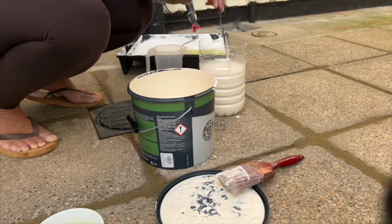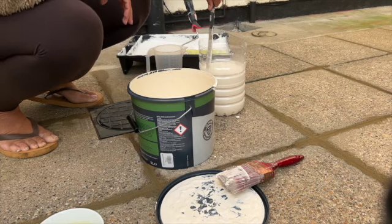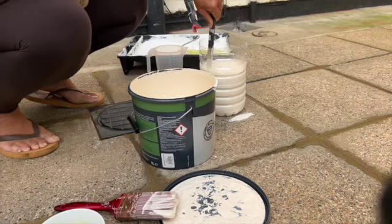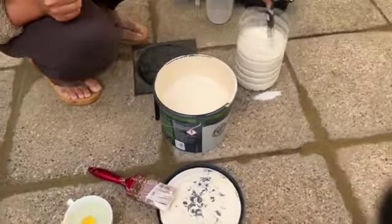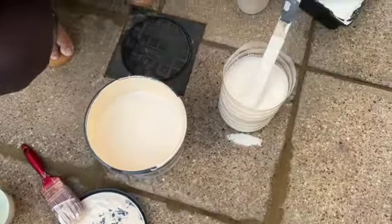So that is three parts paint, one part water. We're doing it kind of watered down. Oops, there's a bit on the patio already. We're doing it a bit watered down because we don't necessarily want a solid colour. So I think that's quite done. I'm going to really try and mix it well. Oh my god, we're doing it.